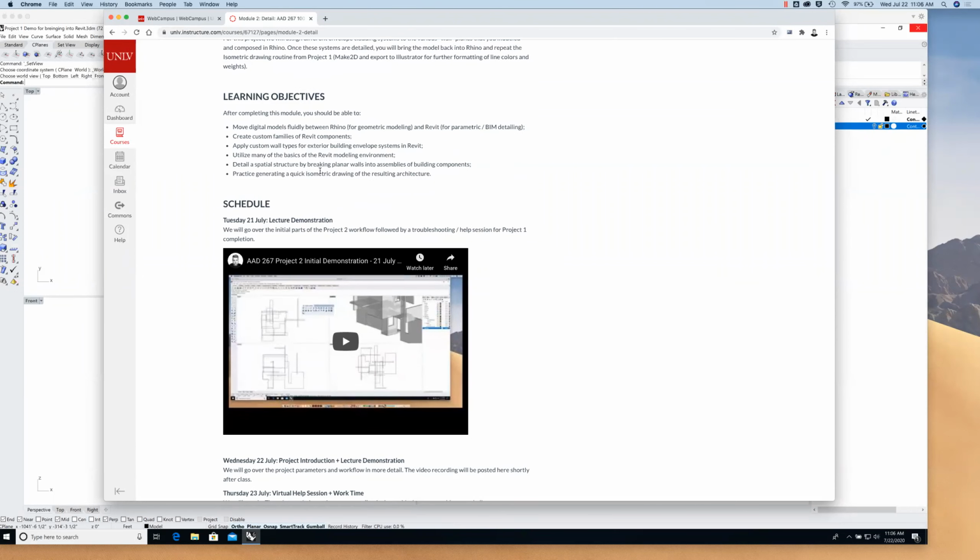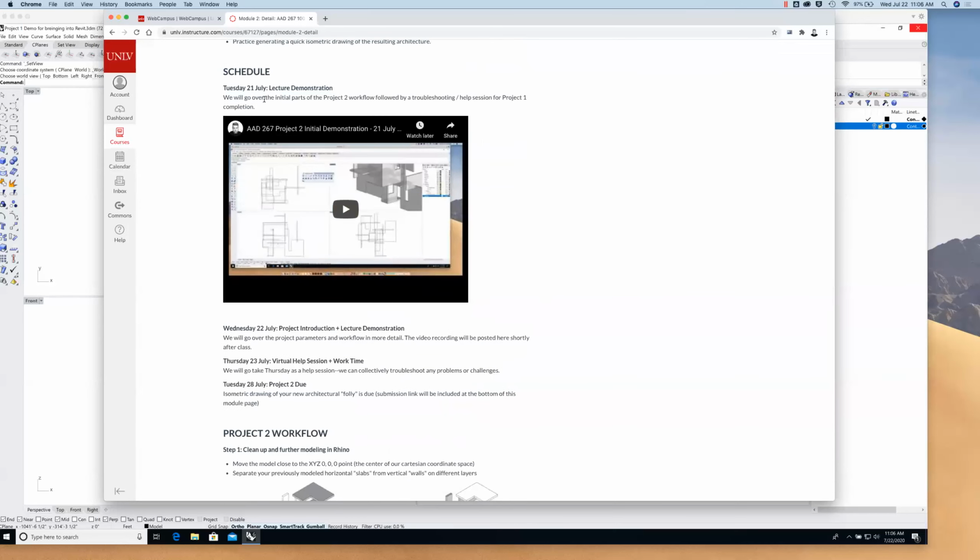Okay, and then at the end we'll generate a quick isometric drawing again, so that we're tracking the lineage of your project as we move through the 5-week semester. Week 1, week 2, week 3, week 4. We'll always have this isometric as these things modify and change. We'll move on from isometric to the next step in the next module. So we won't always just be producing isometrics, but we'll be talking about plan, section, elevation, and perspective.